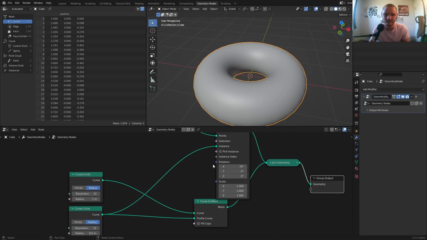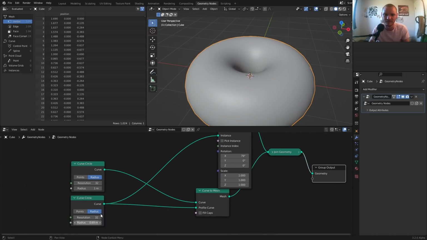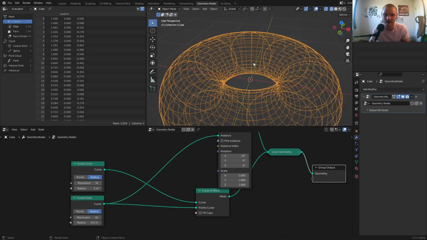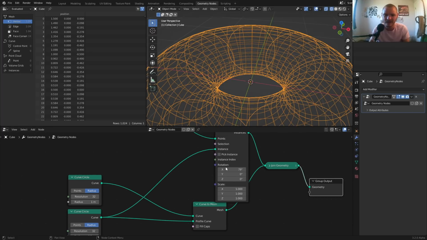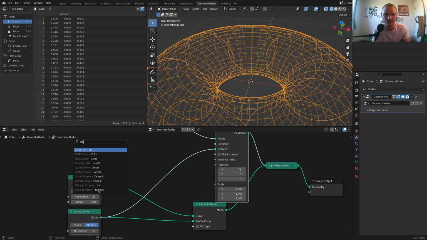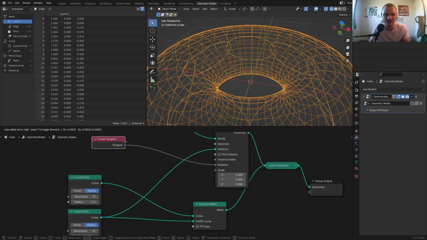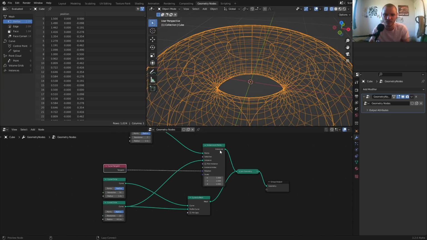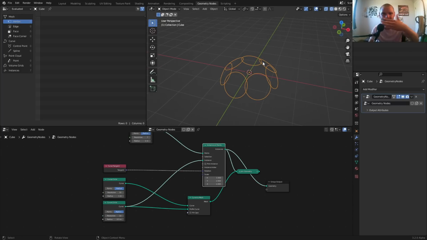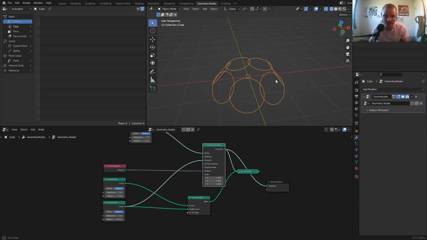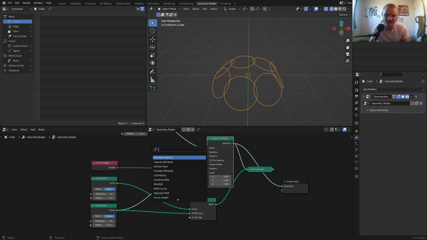Let me make the radius a bit, well, it's going to be hard to tell unless I go in wireframe. You can see they're the right size, but they're not oriented correctly. We need to do a function for rotation. And it turns out there's a simple way to do this using the tangent function. So if I use tangent raw, you can see it's kind of trying to do the right thing. It's looking at the orientation of the curve, and it's switching it along it. It's not what we want.